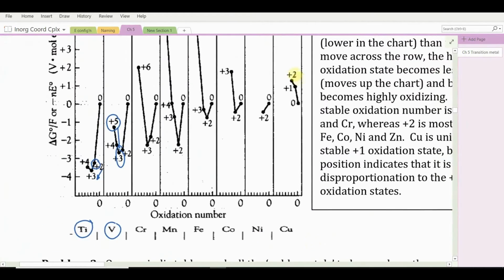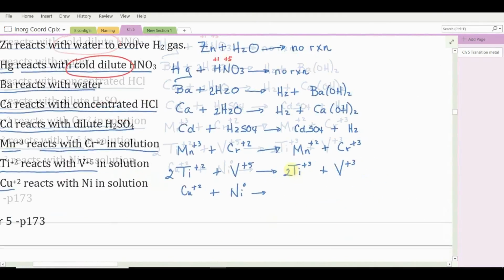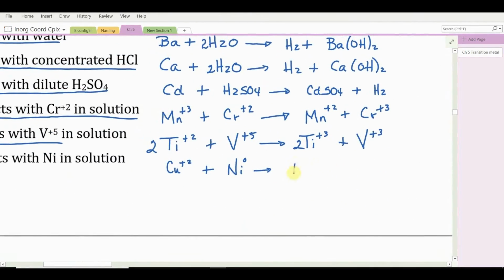Copper 2 is in fact an oxidizer. It would like to gain electrons and form copper 0. And nickel is in fact a reducing agent. It would like to give up 2 electrons. That looks like a match that will certainly work. So nickel will give up 2 electrons, forming nickel plus 2. Copper 2 will gain 2 electrons to form the element copper, and that reaction is balanced for charge and mass.